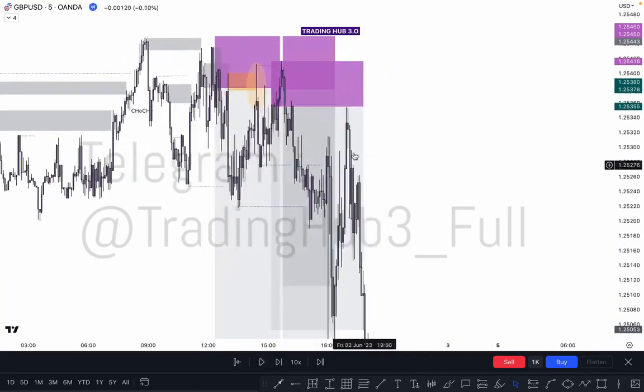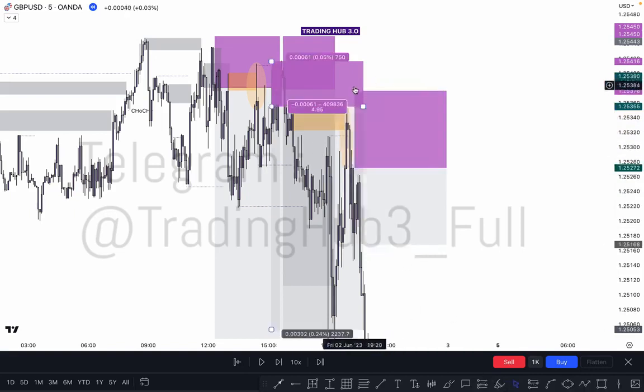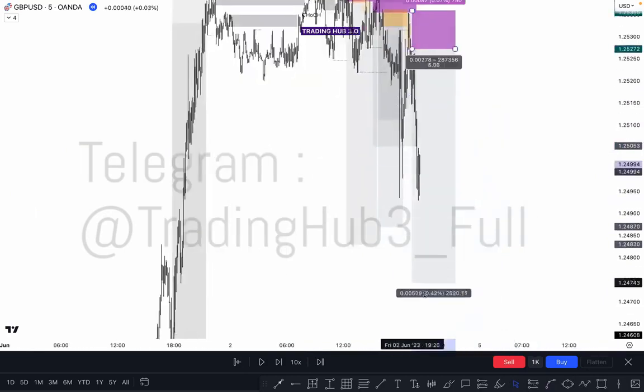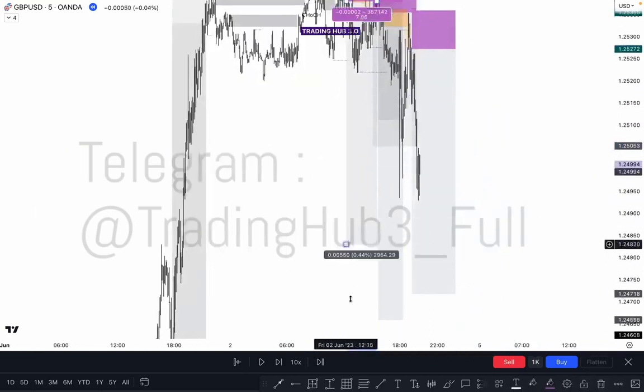Sorry, here the market has taken out the inducement and now mitigates your unmitigated order block at this point, right? And then what happened here, the market created a single candle order block, right? And then the third candle mitigates here, you can take entry at this point, right? And put the stop loss just over it and target a similar H1 higher time frame inducement, our target.